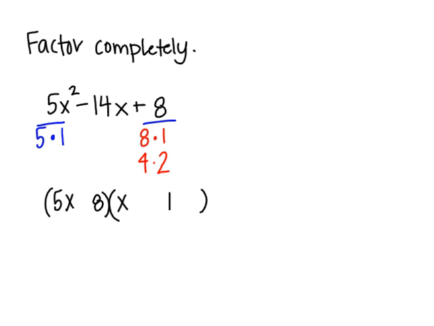So what I really have to check here are the middle terms. And remember, FOILing goes first, outer, inner, and last. So we're going to make this outside rainbow, and this outside rainbow gives us 5x. And then we'll make an inside rainbow, and this inside rainbow gives me 8x. Well, 5x and 8x give me a 13x. So that's not 14, so that means that this group didn't work. So if it didn't work, we can try something else.